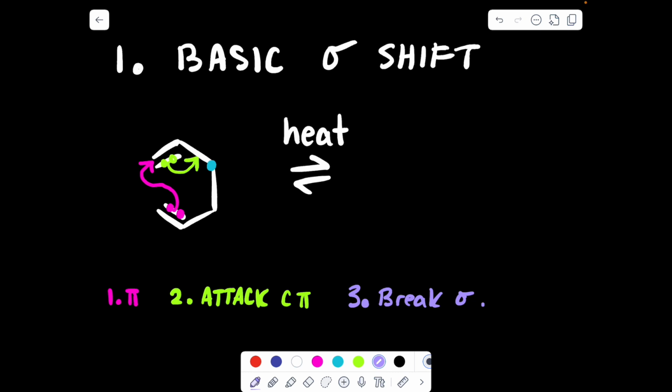And it's always going to be the sigma bond that exists in between this carbon, the carbon that is now going to end up having a pi bond, and the carbon that's directly attached to it. So the 2 electrons in this sigma bond are going to have to go 2 over. Those electrons are moving towards the carbon that initially had electrons stolen from it. So that would be this carbon right here. Because this electron, this pink one, moved over there, so it lost an electron. So in the end, it must gain that electron back. And boom, you get your new structure.